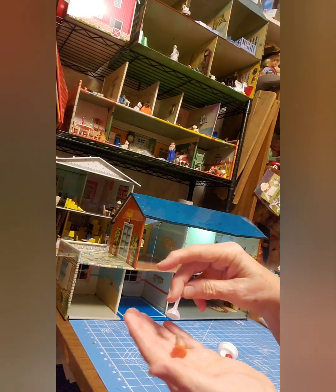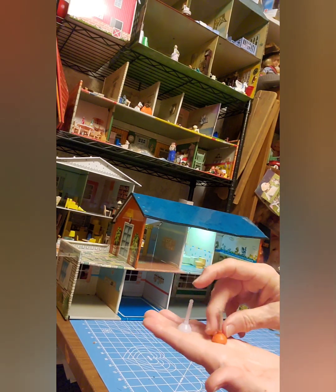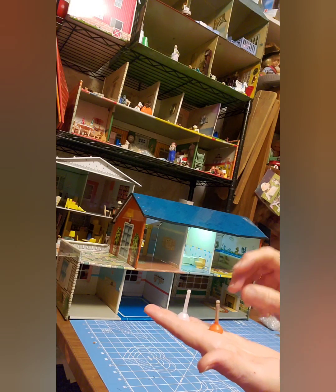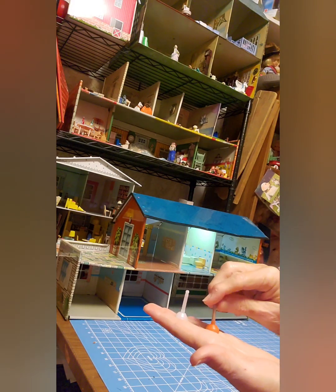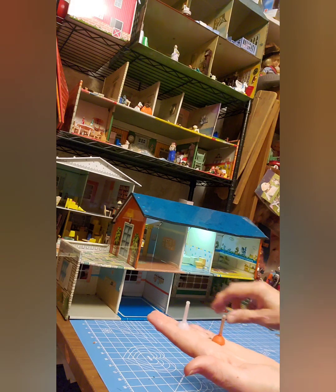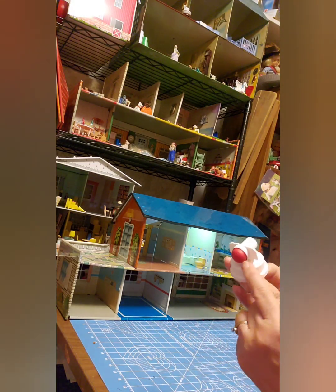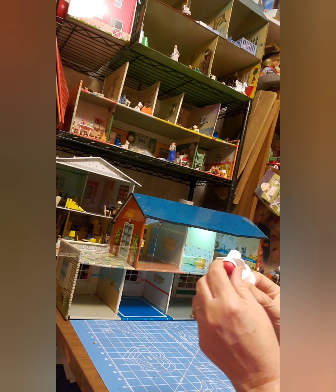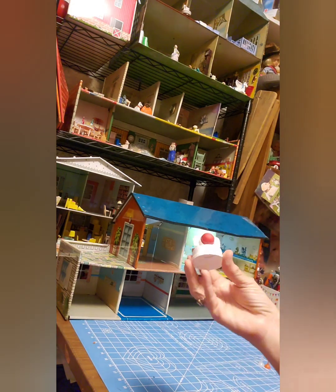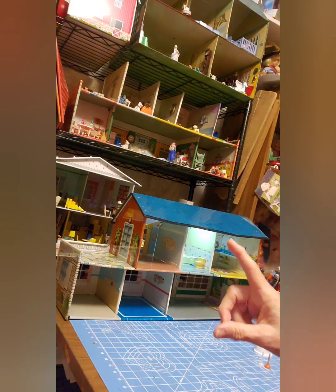I took a minute to wash that off — it had some blue laundry soap on it. The next thing I'll do is just put a little paint on it. I did brown on the handle and a kind of orangey-red on the base, just like my real plunger. You could also take this red part, use something sharp to cut it off, and that could be like a bowl for your kitchen. I'm not sure what else you could make out of that, but that's another idea. I've got one more quick thing to show you.